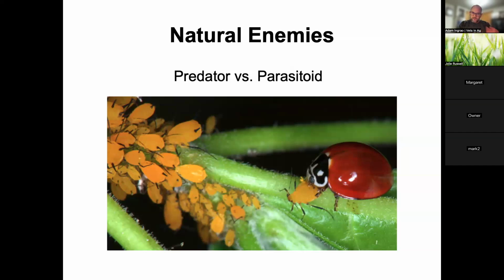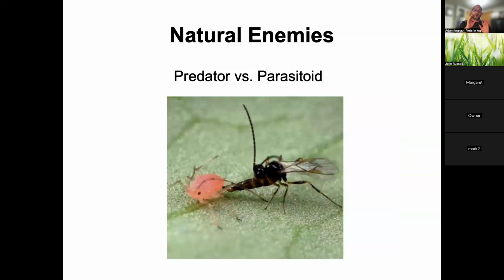Now, parasitoids are very different. And parasitoids are things that most of us that are not in the entomological world are not very familiar with. This is an example of a parasitoid. This is a wasp. And most of your parasitoids are going to be either flies or wasps. And these are very small for the most part. There are larger parasitoids, but for the most part, these are going to be very small organisms that oftentimes can't really even be seen well with the naked eye if you wear glasses like myself because they're so small.